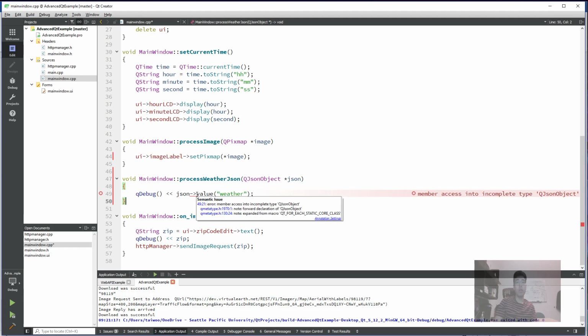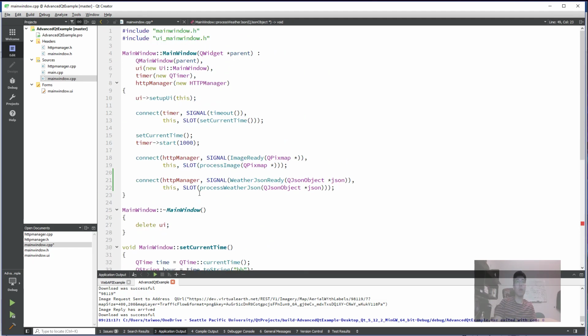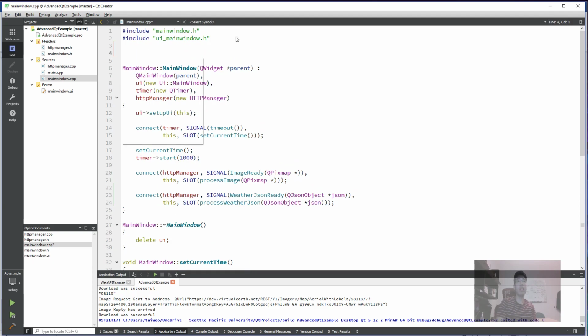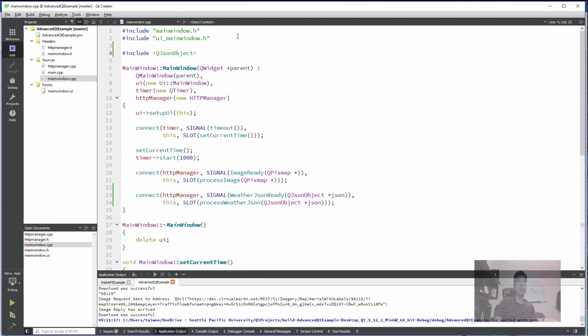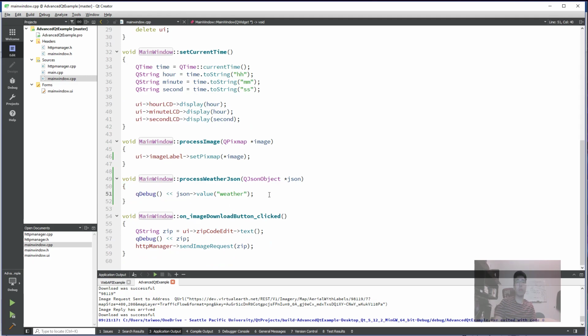This one still says incomplete type QJsonObject. Incomplete type means you need to include QJsonObject. So up there, you include QJsonObject, right? Or if you have included this in the HTTP manager, then you may not see this. So it's all gone, right?